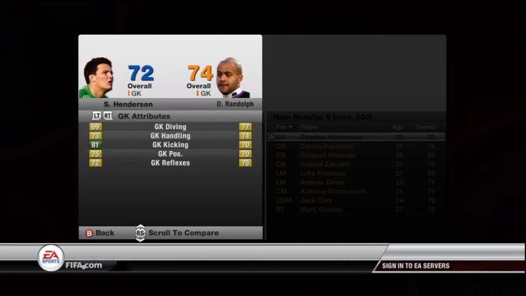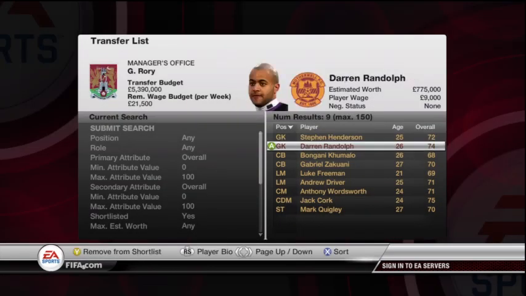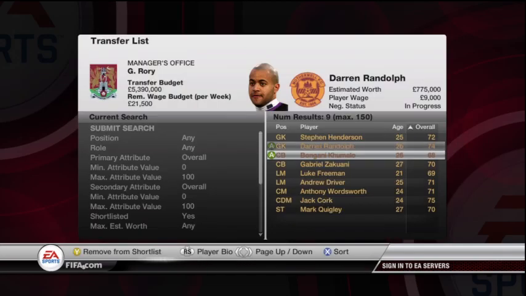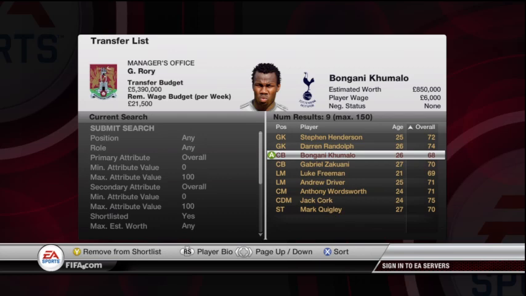So from what I see here, I'm going to choose Randolph. I'm going to put in a bid of 800k, because he is a first team player and I'm going to need to up my bid. He only plays for Motherwell though, so we're going to see how that goes. You'll probably see later on in the episode if we do manage to get him. So we've ticked the list on goalkeeper.